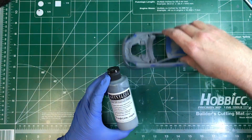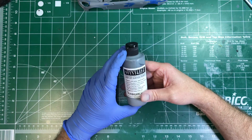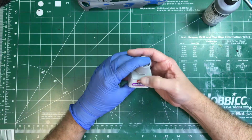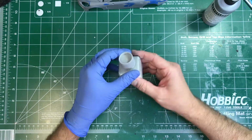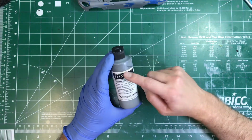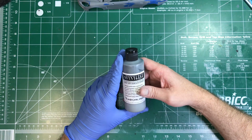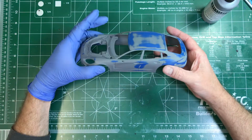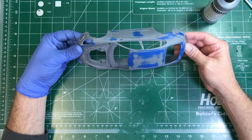One of the other things I like about this primer is, if you watched my how to strip paint off a model car video, that was actually primed with the Tamiya liquid surface primer, and it took a lot longer for it to come off, and a lot of it didn't even come off. So that stuff binds really, really well to the plastic. Whereas with this, if I make a mistake, I can soak it in the alcohol and this will come right up underneath the paint even, and comes off really, really well. So if you're accident prone like me, sometimes this primer works a little bit better. All right, so I'm going to go get another coat of primer on this, and then we'll be ready to start painting some parts.